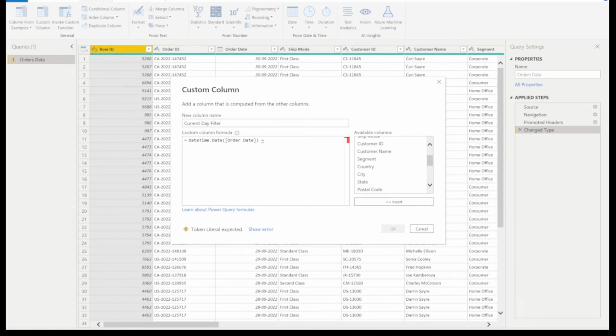We normally get current day -1 kind of data, current day -2, current day -3, current day -7, current day -10, or current day -15. It depends on your requirement, how often your data gets refreshed. Based on that, you will write this condition. I'm assuming that your data gets refreshed current day -1.